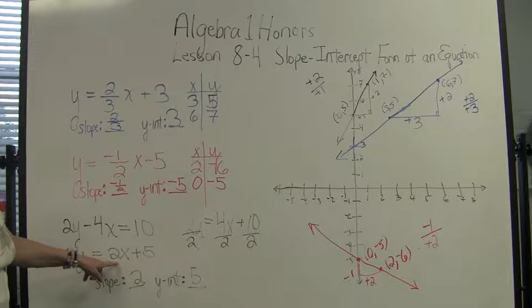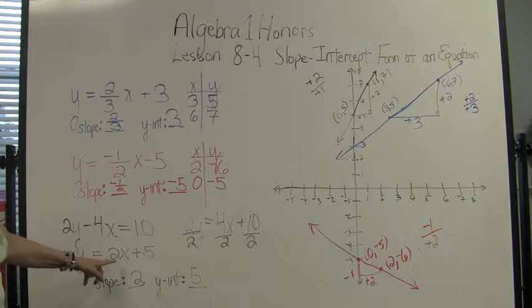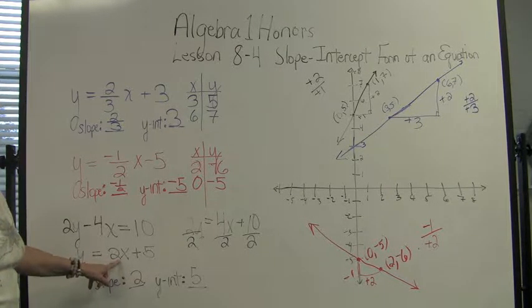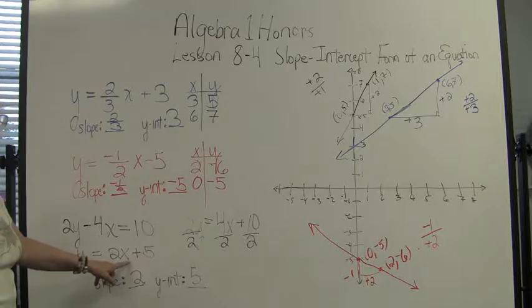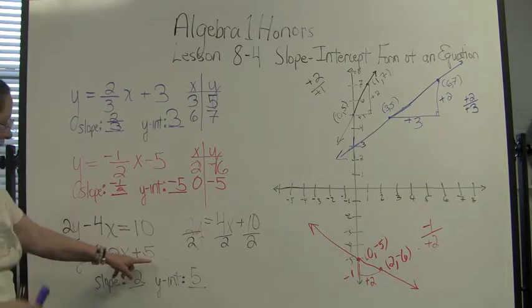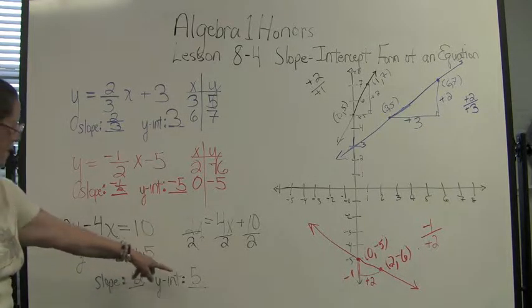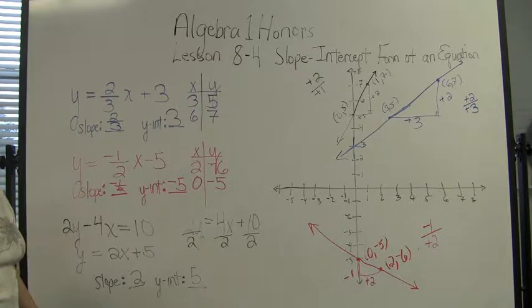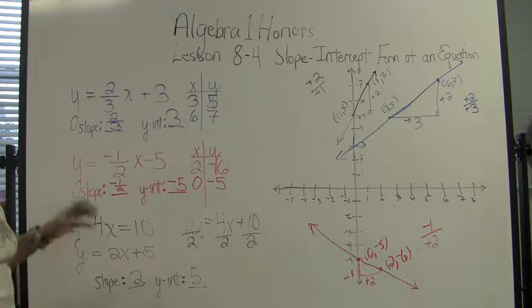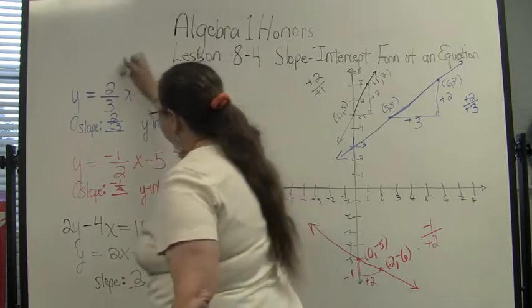There's our pattern back again. So when I have 1y over here, my slope is going to very simply be the coefficient or the number in front of my x term. And my y-intercept is going to be that last constant, including the sign, plus or minus. Here it's positive 5, up here it's negative 5. Okay? And that's what the slope-intercept form is. So it should help you to draw an equation very rapidly because, let's try that.